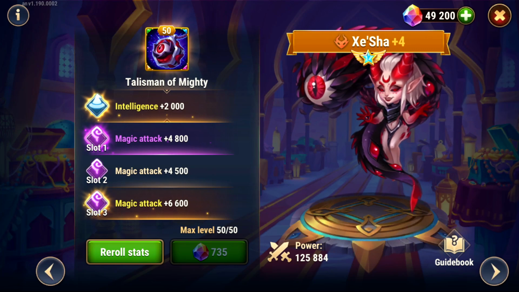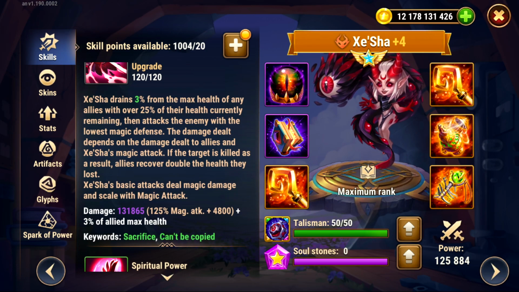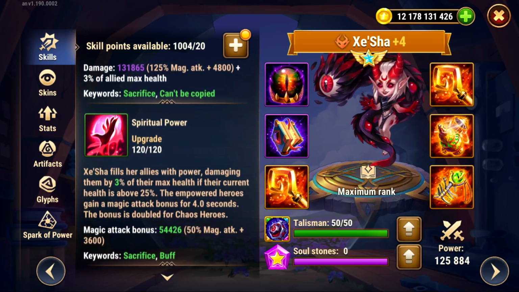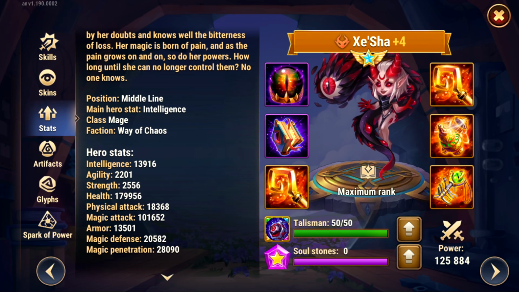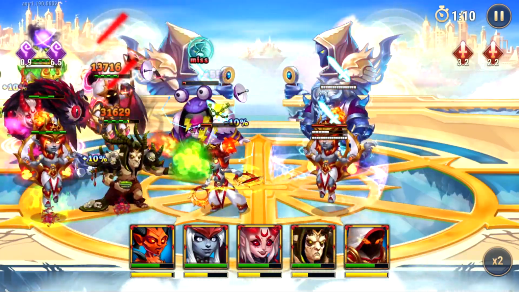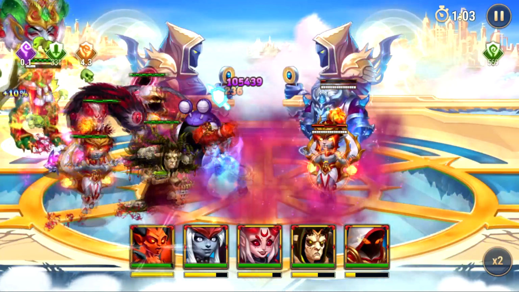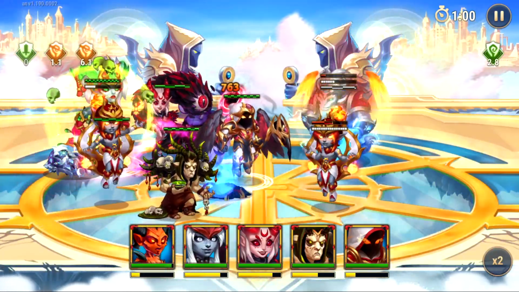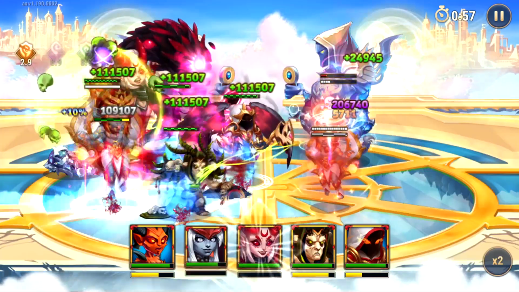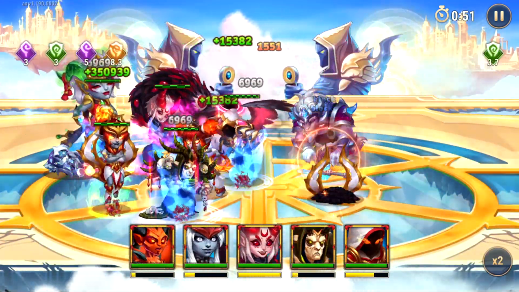Let's start with Xesha. Of course, magic attack is what is needed for this hero. Her key abilities, which are her ultimate and second skill, are directly dependent on her magic attack. Not only did Xesha previously deal a tremendous amount of damage on her own inside chaotic heroes, but now with the new talisman, her damage stats accelerate even more. I highly recommend spending 5,000 energy to obtain this talisman.